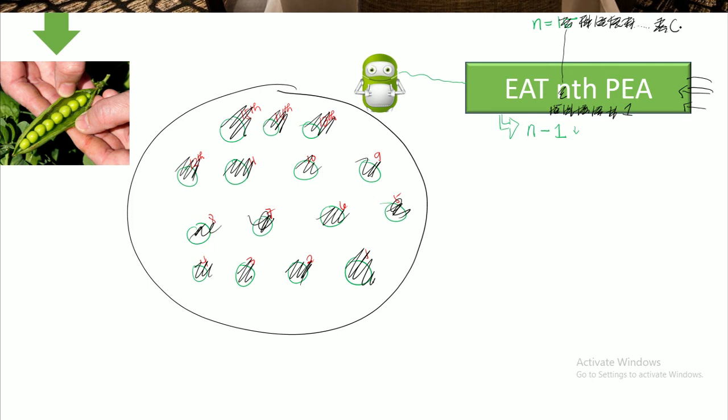So now in this case, we have n equals 0. So let's say you still keep on pressing this even if n equals 0. It will command the robot to eat the 0th pea, but the robot doesn't know where the 0th pea is since there's no 0th pea in our plate. So this case is a perfect example of what sometimes happens in formal code, where the code reaches an error, or sometimes it will run infinitely because the computer doesn't know what to do when this certain case appears, when the objective is already done but the function or the command keeps on running, or in our case when n equals 0 and there's no 0th pea.